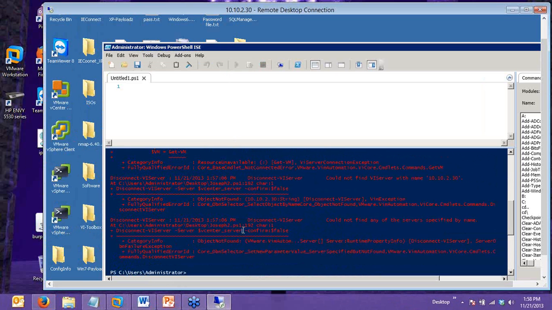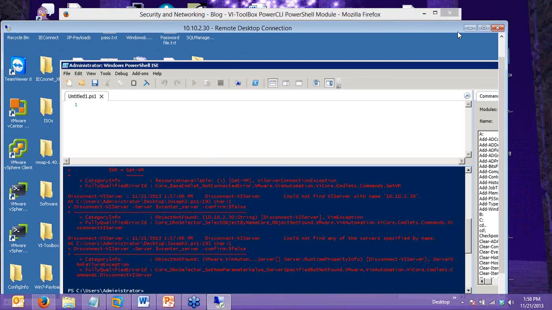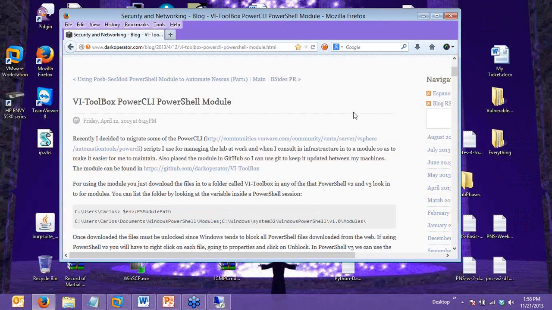But what it would do is give you a list. Okay, this machine is on this ESX server. Do you want to reboot it? Do you want to update VMware tools? Do you want to do this kind of stuff, or do you want to change the port group that it's in and assign it to a different network? And for me, that's been pretty handy.